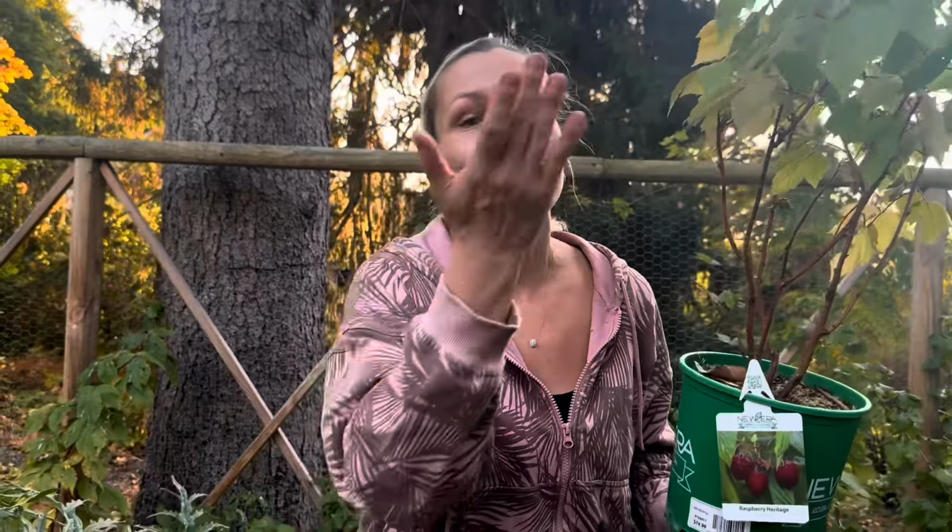Just like many vegetables in our home garden, raspberries prefer full sun planting and growing location. By that, I mean at least 6 to 8 hours of bright, direct sunlight per day. Unlike other fruits like strawberries or tomatoes, raspberries can and will tolerate growing in a part shade location as well. However, the fruit, the yield, the harvest, will not be as abundant or as large as if you were to plant them in a full sun location. So I do recommend planting in a full sun growing location.